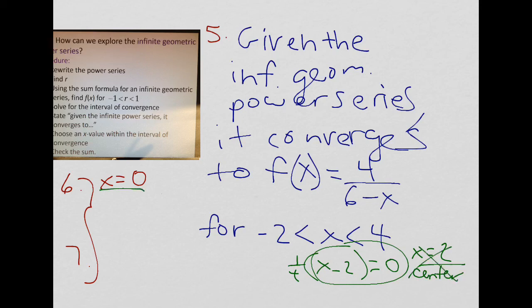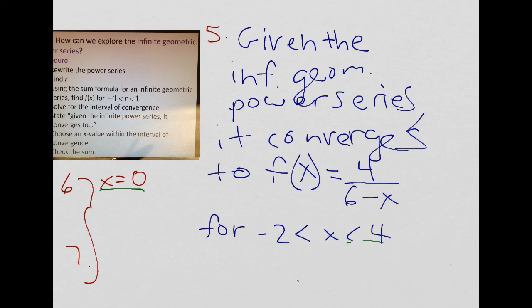This value is not only in the interval we have here. Let me erase this and highlight this. It's also a good value because it's not the center. So remember both things, okay? It's a value that has to be in this interval, and it cannot be the center. So I also chose 0. It's one of the easiest values to work with, okay? So try to pick a value that's easy to work with. Sometimes you do have to pick decimals or fractions such that it is in the interval, but usually just pick something you can work with, like a half.